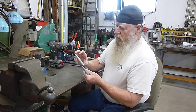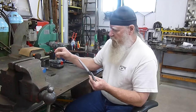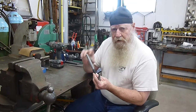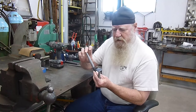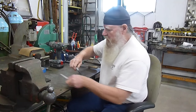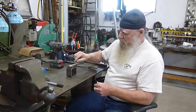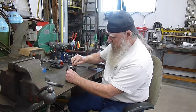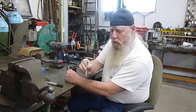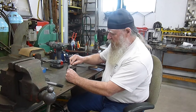So I know that I want these 3 inches long sticking out of the block. And I know that the block that we're going to be setting these down into is 1/2 inch. So I have to mark these 3.5 inches long to cut them off in the lathe so they'll be the right length. So all I do is get a piece of 3-inch tubing, put a piece of 1/2 inch on it, set that there, and I have my soapstone sharpened only on one side, so it's marking exactly at whatever this height is.